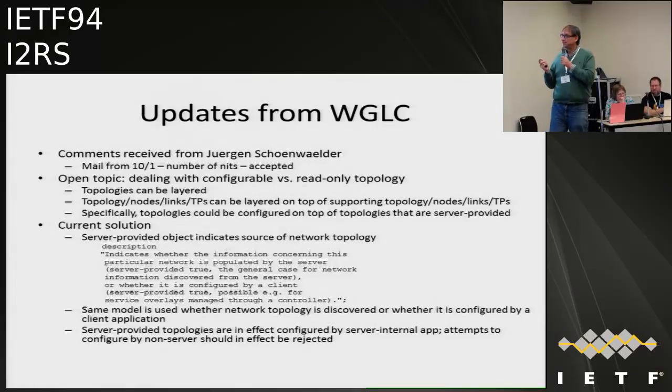versus read-only topology. As you recall, in the topology model we do allow topologies to be layered, which means that you can define an overlay on top of an underlay. As part of the model, you can specify for a given node, for a given link, and so forth, what are the supporting nodes and supporting links beneath it. We are also leveraging YANG to express integrity rules that state, for instance, that supporting nodes and supporting links need to be part of the supporting topology. So that's the layering aspect.